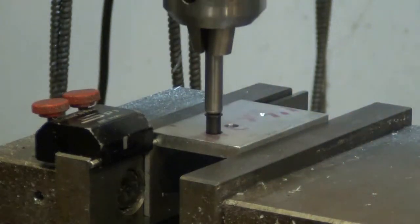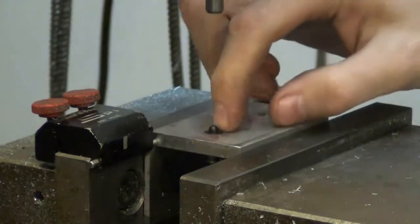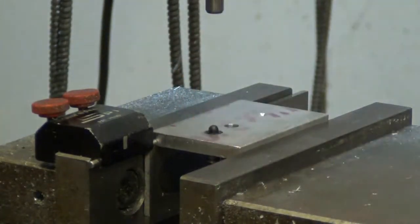Like that. See how that pressed it right down? Now the top of that flange is flush, and the pin still sticks up the top. Okay, that's done.